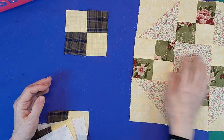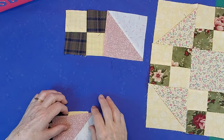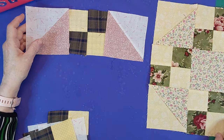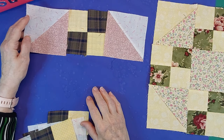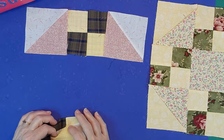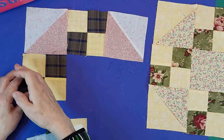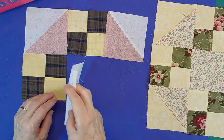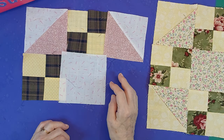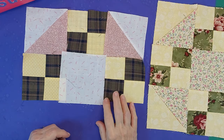There's my four patch — it goes in the center. And then my half square triangles. They form a hexagon when it's all together, as you can see in the light. Then I sew these two seams together. I want my darks to go this way and my lights to go this way. Then I put a four and a half inch plain fabric — I'm using the same as I did out here. Then I sew this one, and another, and another — four and a half, four patch.